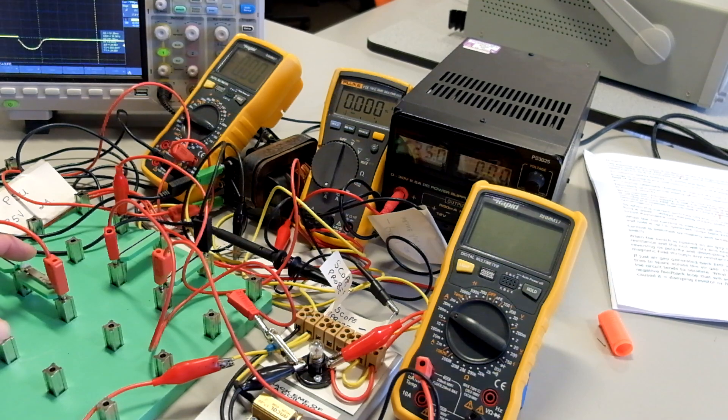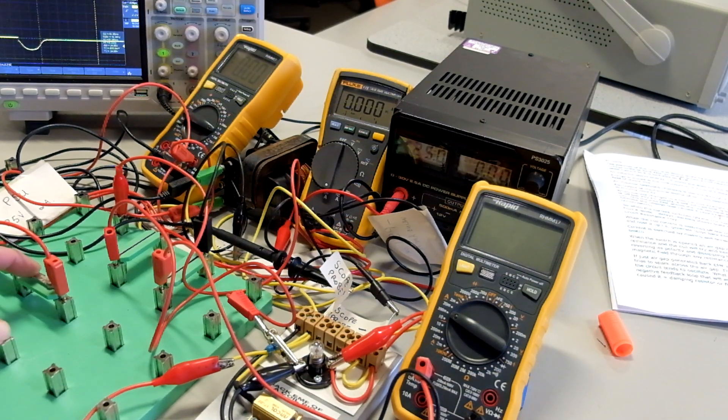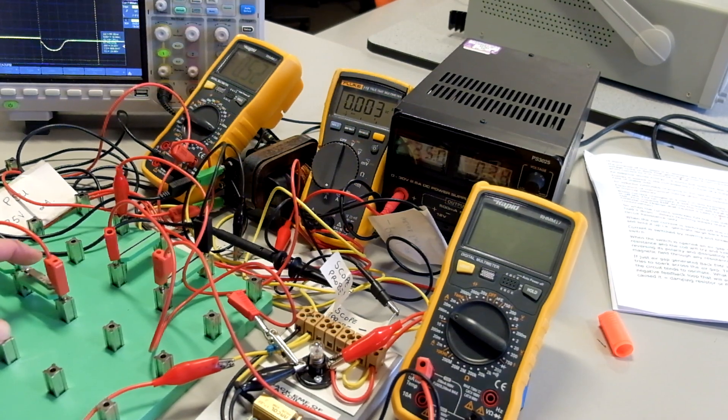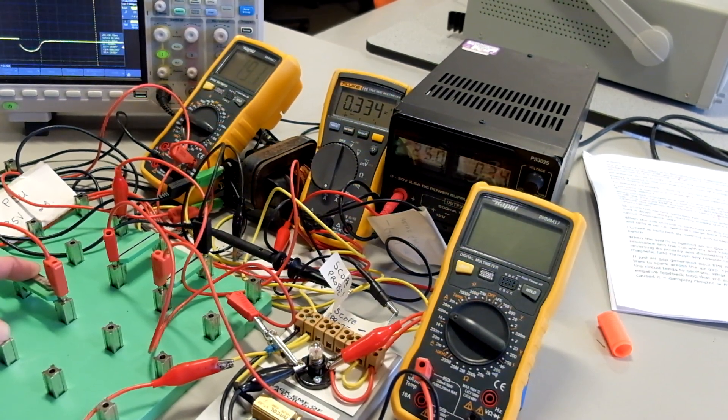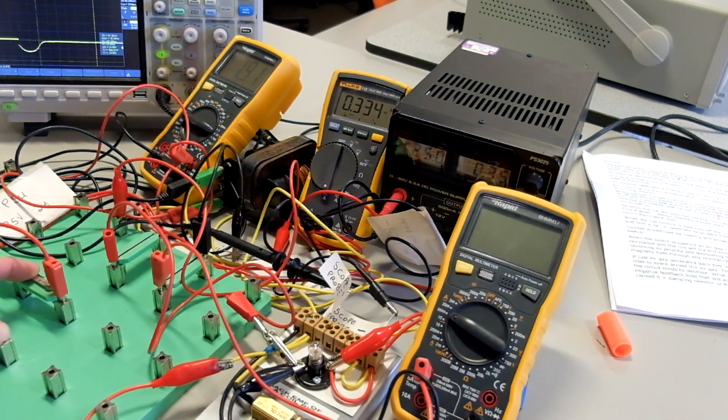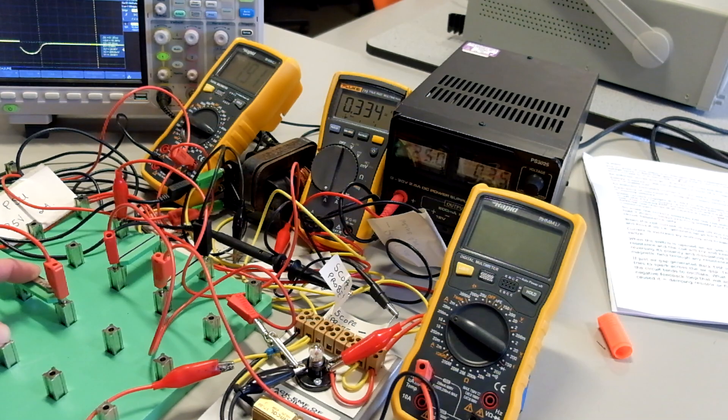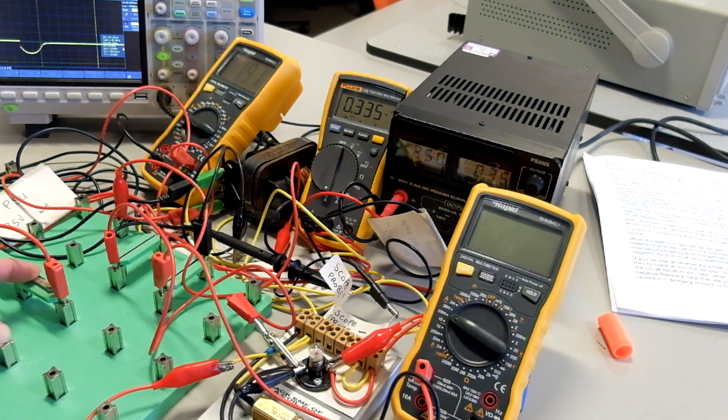When I switch it off, you get a flash. And when we switch it on, we get a bigger flash. Why do we get a bigger flash? Because from the oscilloscope, you can see the energy content of that voltage lasts for, well, the energy content's larger because there's more milliseconds in the pulse.